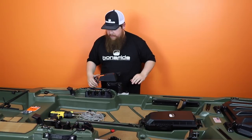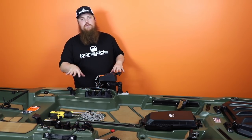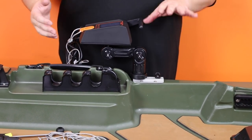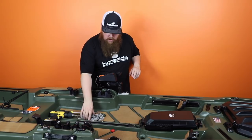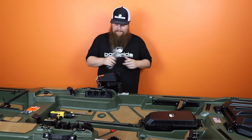Now you can see how the articulation is going to be a little bit farther back, probably a little bit more of a natural position when sitting in the seat, but also leaving a lot of room in the cockpit open so you can stand, get up, sit back down, or also access anything in your dry pod or up front. So that's how we're going to set it up and see how it does in the water. The next step is going to be running the line.